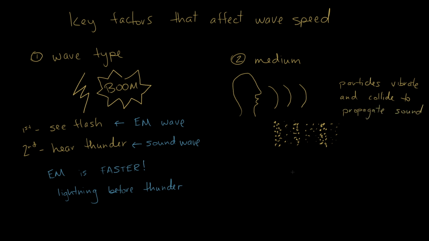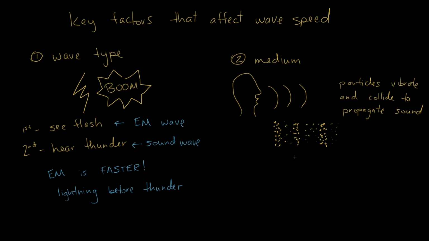You can imagine that if these particles are packed closer together, those vibrations are going to transfer a lot more quickly because the particles are colliding faster than if they were further apart. So sound travels faster in water, a liquid, than it does in air. For exactly that reason, the particles in the liquid are closer together. As the particles are closer compacted, they collide more, and the propagation of the wave happens faster. So, different waves move at different speeds, and the medium through which a wave travels can also affect the speed of a wave.